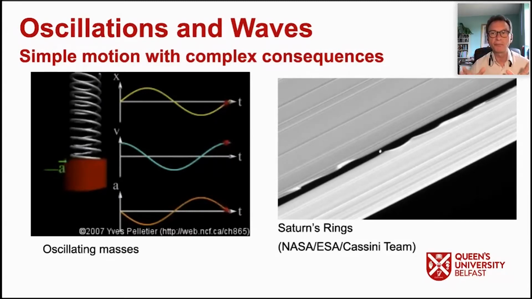Resonance is a feature that we see throughout physics whenever there's an oscillatory force. And that might be an oscillatory force due to electric forces or magnetic forces or gravitational forces. On the right-hand side, I've got a picture of just part of the rings of Saturn taken by the Cassini spacecraft several years ago. And what we can see there is a little moon orbiting within a gap within the rings of Saturn. And you can see that wave nature, that oscillatory wave nature, either side of the moon in Saturn's rings. And the way we can mathematically describe and understand this is by looking at the gravitational forces of that moon on the rings around it and finding out that, yes, it turns out we can solve it in terms of looking at oscillations in those rings.